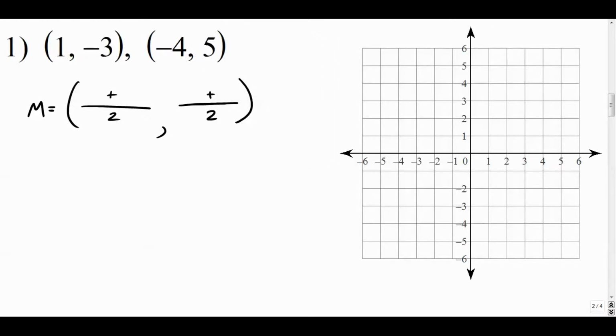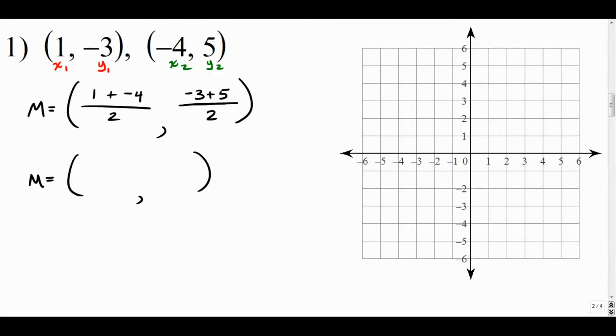In the distance formula we use some minuses and some pluses, but in this one we're just going to use pluses. So what we want to do is assign x sub 1, y sub 1, x sub 2, y sub 2. So this whole second point has subscripts 2, and this whole first point has subscripts of 1. The formula calls for both of the x's to get added, so I'm going to go 1 plus negative 4, negative 3 plus 5.